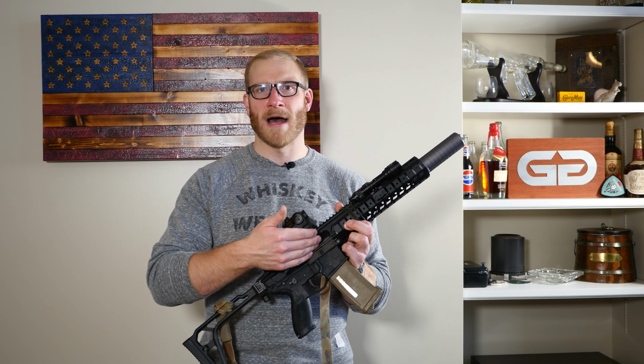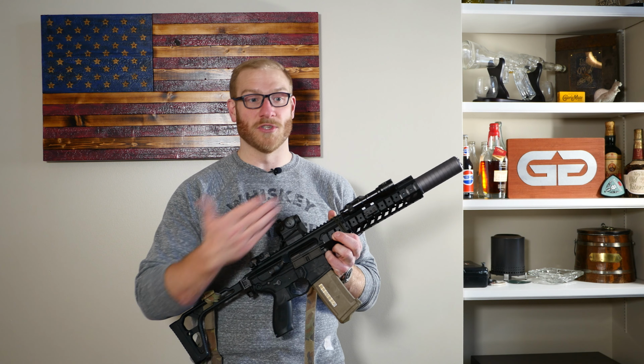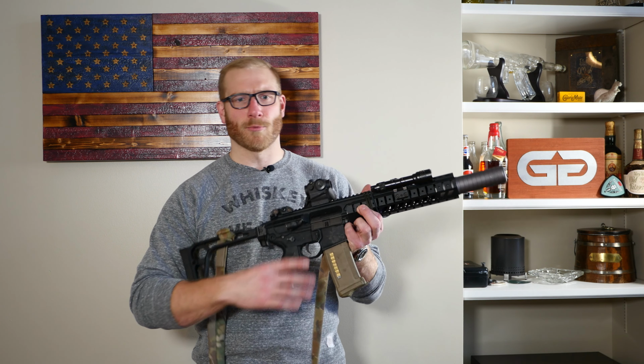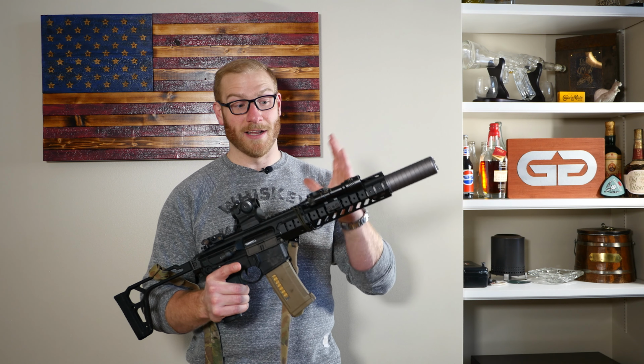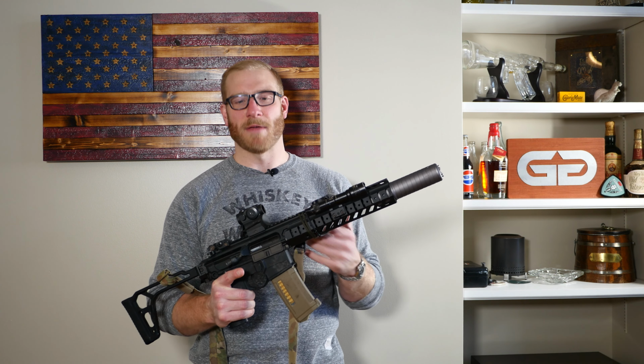Something like a Maple Leaf hop-up bucking is probably gonna be my next upgrade to this gun so that I can run heavier BBs at games that supply them or games that allow that. But if you're going to games or you're a player who mostly uses, you know, 2.8 gram BBs or less, the stock hop-up is just fine. The stock barrel is decent. It's certainly not the most accurate replica out of the box, but most things aren't. You want to put those upgrade parts in if you really want precision, but in terms of shooting performance for a stock AEG, I've been very happy with this.